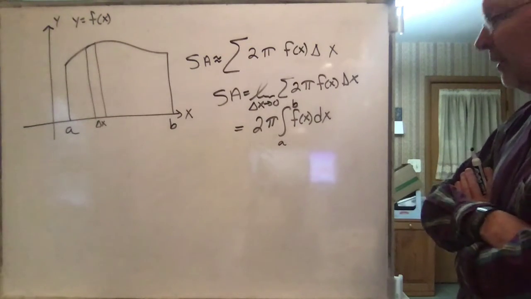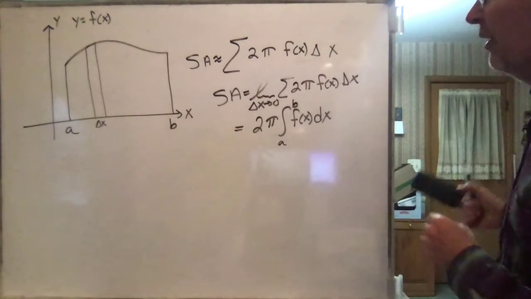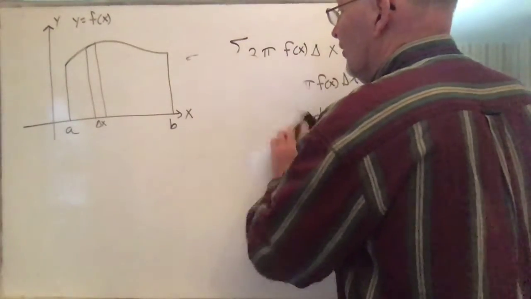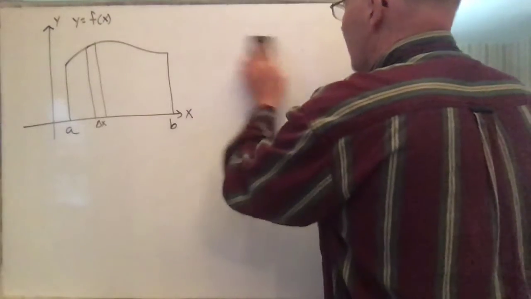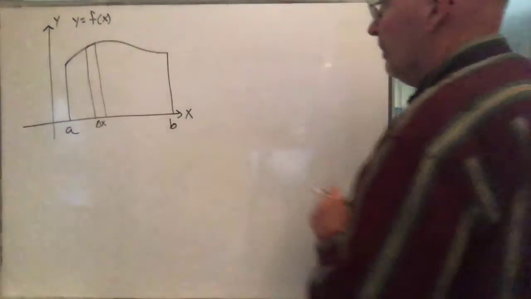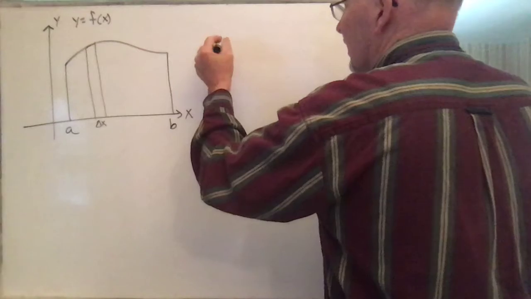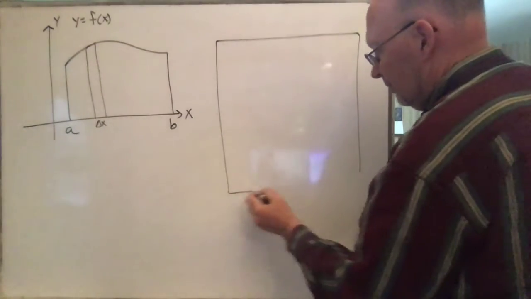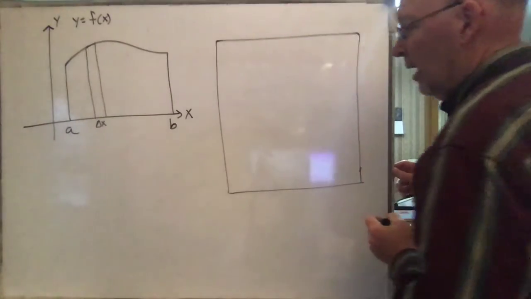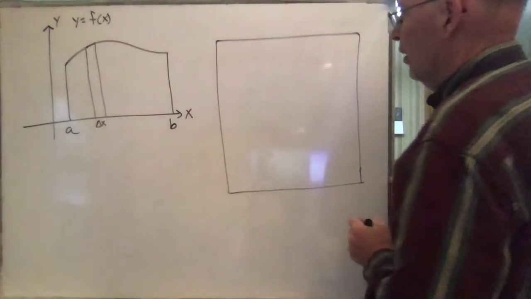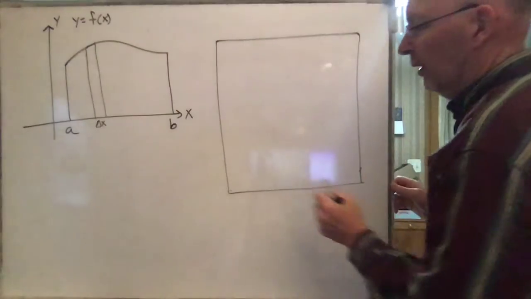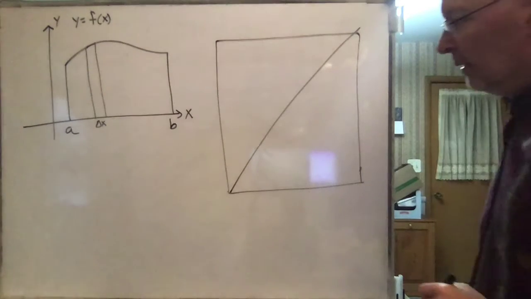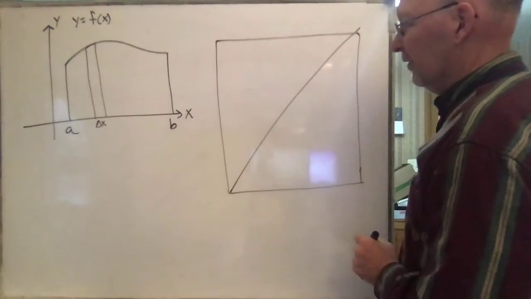Can you see what was wrong with it? To show you what was wrong with it, let me do another example here. I'm going to erase this for the present. And I'm going to ask, if you have something like this, and you want to travel from here to here. Well, let's take this line right from there to there, the diagonal line. Okay? Let's think about two different things.